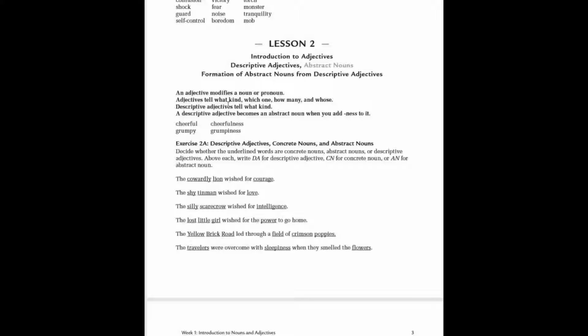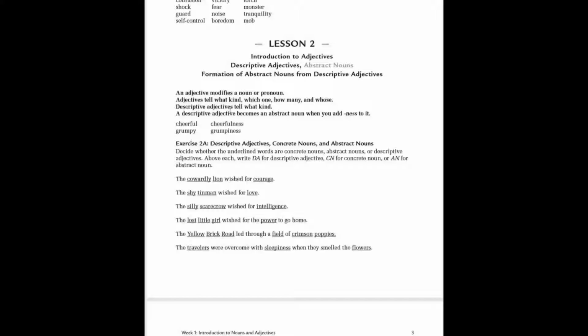If you have those index cards, you need to write this down. You need to start having some index cards in an envelope, or punch a hole in them and wrap them with a ribbon or something. You need to have a note card that says what an adjective does: it modifies a noun or pronoun, and, this is so important, adjectives tell what kind, which one, how many, and whose. This is utterly important. You really, really need to have that, okay?